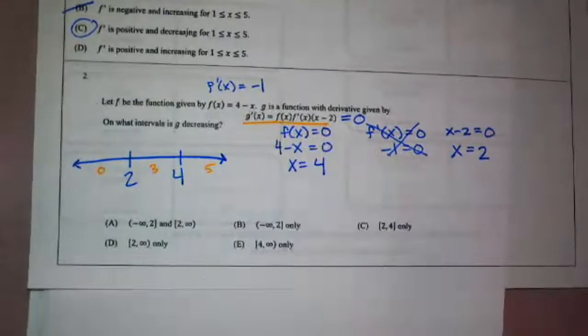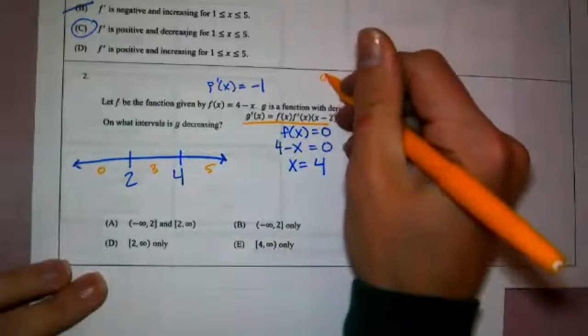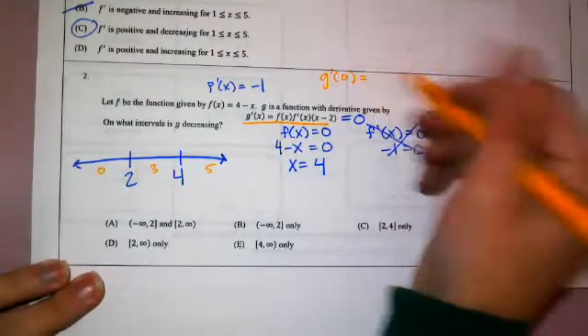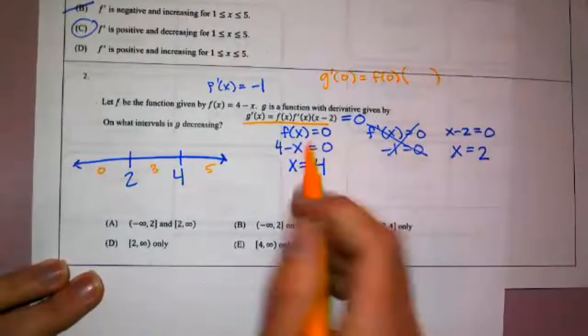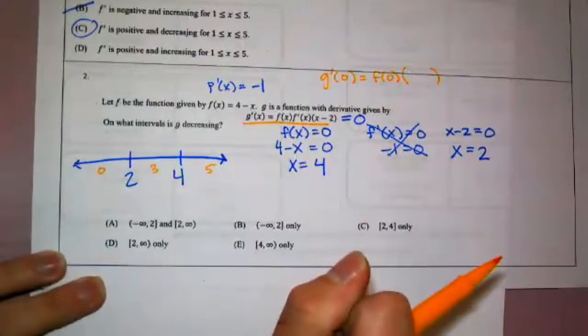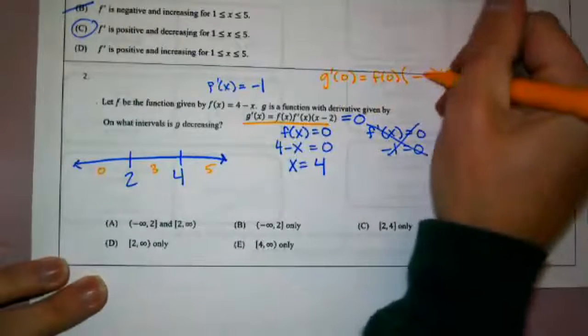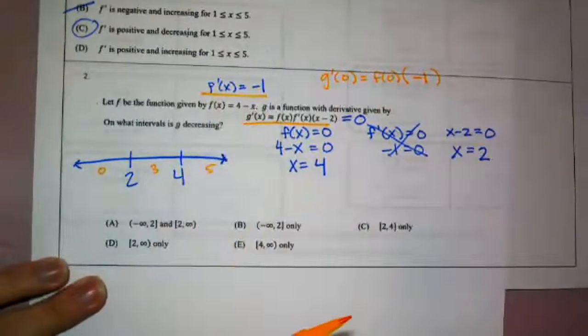Didn't you say something like negative function? When you're doing extreme value, when you're trying to find absolute max and min, you do, but if we're just trying to figure out if we're increasing or decreasing, we do the derivative. All right, so g prime of 0 is gonna be f of 0 times, what is f prime always gonna be? -1. No matter what, f prime is -1. Does that make sense?